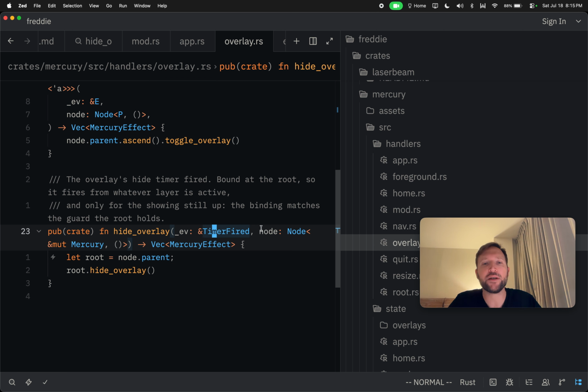And we also receive this node, which is essentially a path from the state, the leaf, to the parent, to the root. So in this case, this is already the root because we're on the root. But if I was on, let's say, the Chrome app, I could go to the parent, which is the enum of foregrounded apps. Then I would go to the parent, which is something else. Then I would go to the parent, and so on and so forth. And I would eventually still reach this same Mercury root here. So that's kind of cool. It gives you a lot of type safety about what data you can access, while also, I think, providing a pretty good developer experience.